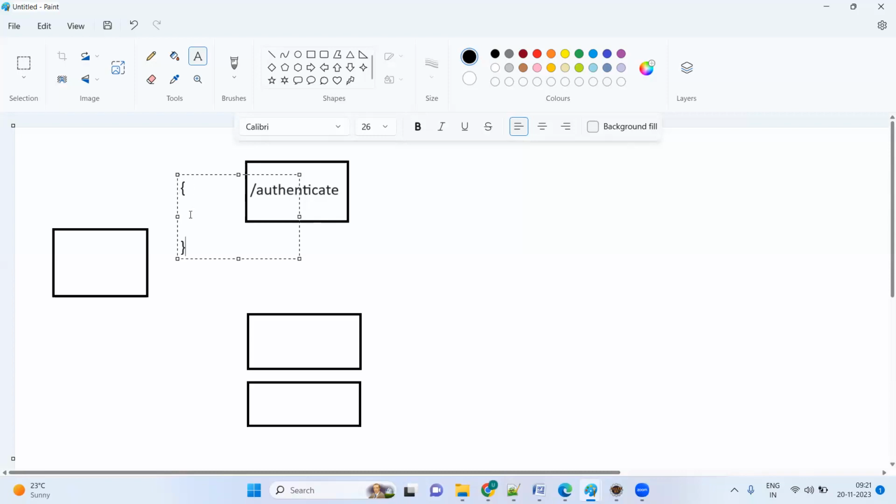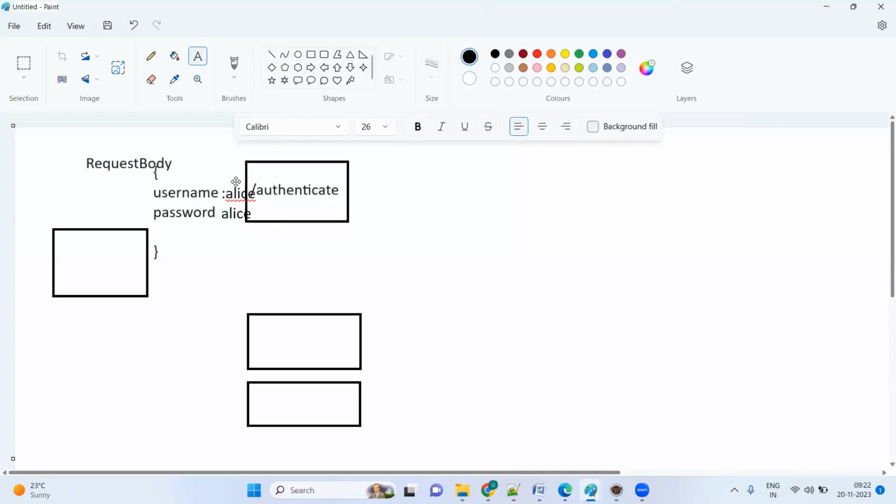We will create a request body class as mentioned earlier, the entity class, to which I will pass two data, username and password. When I hit the authenticate endpoint, in the request body I will pass the username and password. So in this case, what will I pass? Username Alice and password Alice. So it will go and authenticate.